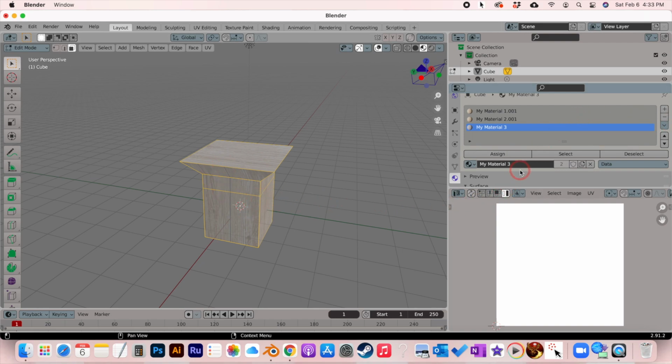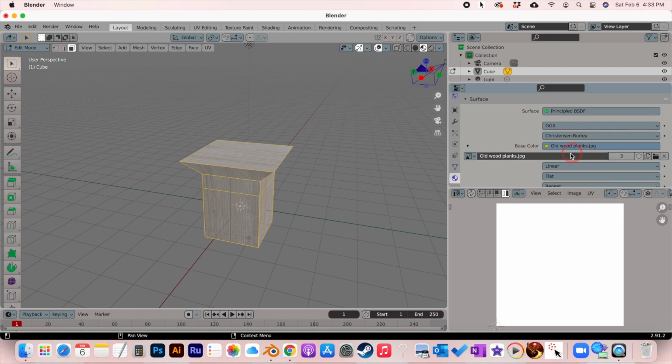Next, I'm going to talk about using nodes. Whether you are using the settings in the materials tab, just like I did when I added the image texture here, you are still essentially using those little boxes with strings called nodes. It is just that you can't see them in the properties panel. You must go to the shader editor in order to work with these settings in a visual node layout. If you want to do that, that is what I will show you now, because that's just how I work now in Blender.